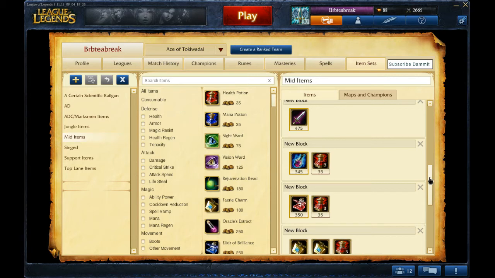So say you're Fizz mid and you're versing Gragas. Obviously you don't want to go Cloth 5, you don't want to go Doran's, either of the Dorans, so you go Crystalline Flask, 3 health pots to survive the laning phase. And it's just a really good item all around, and regen's always good. And the only way to counter AP champions is to get regen, because a Negatron Cloak start is not a thing. It's 400 gold, and yeah, you either get something else with health.